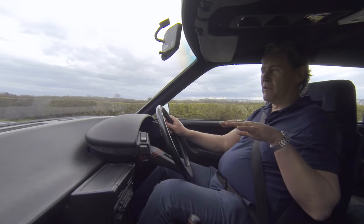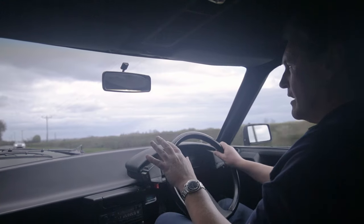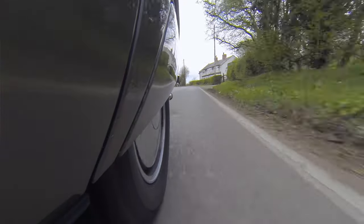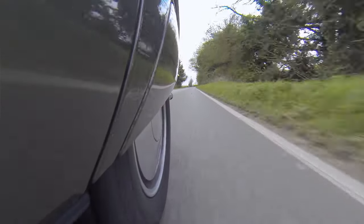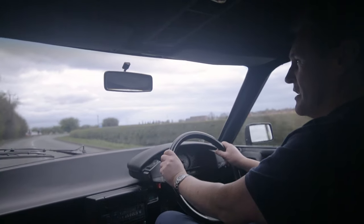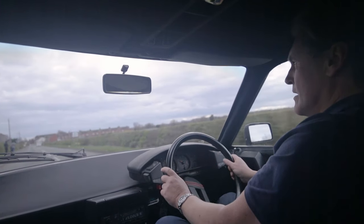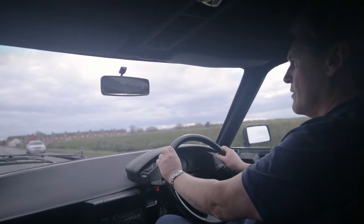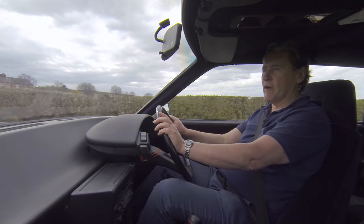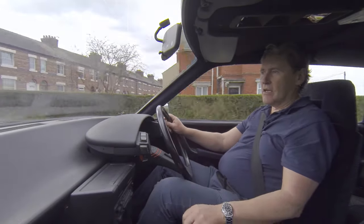One thing I'm going to show you now is another party trick: when you accelerate in this car, because of the suspension design it almost feels like a jet plane taking off — the back sinks and you get this washing sensation. Like all 80s turbocharged cars there's lag — there we go, whoop, there she goes — and if you take your foot off, the whole thing just comes back up again. It's a really weird aircraft taking-off sensation. These cars are deceptively quick. Their closest rival was probably the Rover SD1 Vitesse, itself a very underrated car with a similar story — British Leyland going through terrible troubles in the late 70s and the SD1 never really got its day.